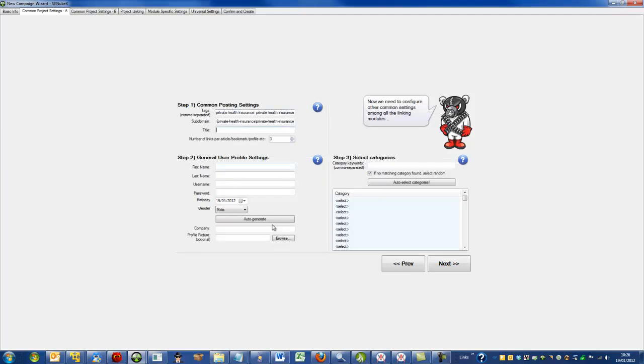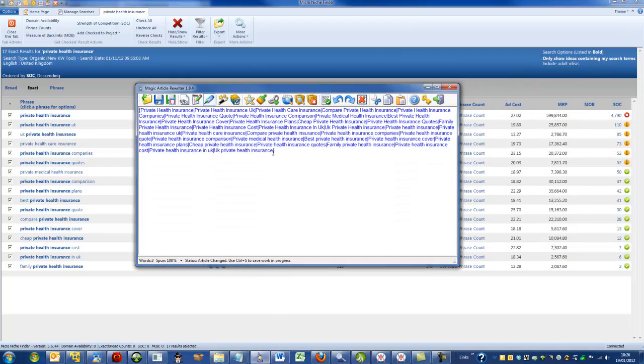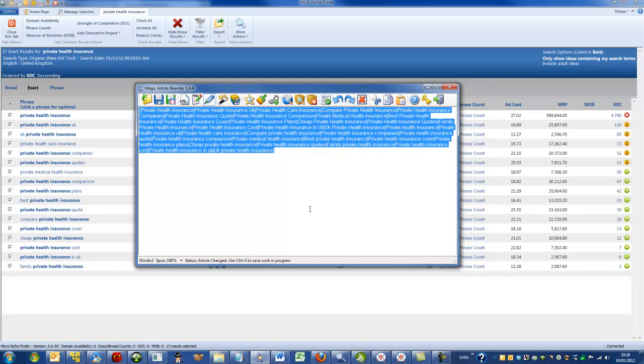Okay, now the spun title. In all of my modules, this is how I'm going to do this particular one. But again, how you do yours is entirely up to you. But I'm only going to be building these links for these keywords directly to my money site. So I'm only interested in a spun version of all of these keywords. So to save a bit of time, I've already prepared it. Basically, what I've done, I've just taken all my keywords. I've then capitalized. Well, actually, I'll show you what I've done.